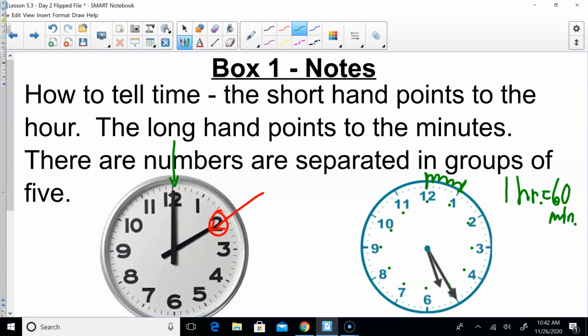Most of you don't recognize these clocks now because everything has gone digital, but we still see some of these, so we need to be able to understand what they mean and how to tell time from them. So with that, let's get into some of our problems. You can pause the video to help you out with the longhand and the shorthand and the separations of 5, so you get how we count through this.